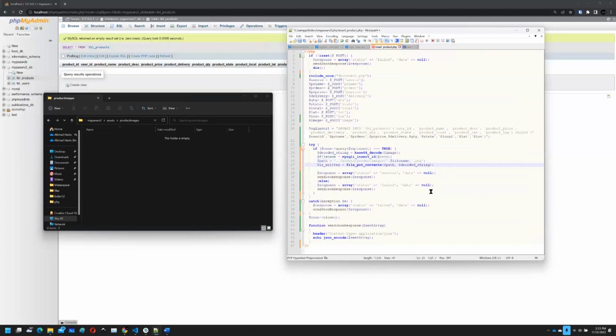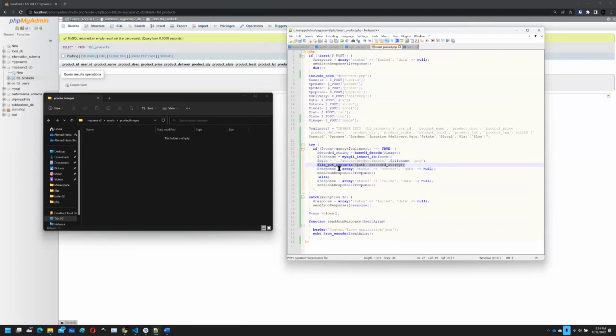Once we have that, we can straight away save the file and return success. This is where we save the file by using file put contents, set the path, and then the decoded string. This will automatically convert the image back into a complete file.